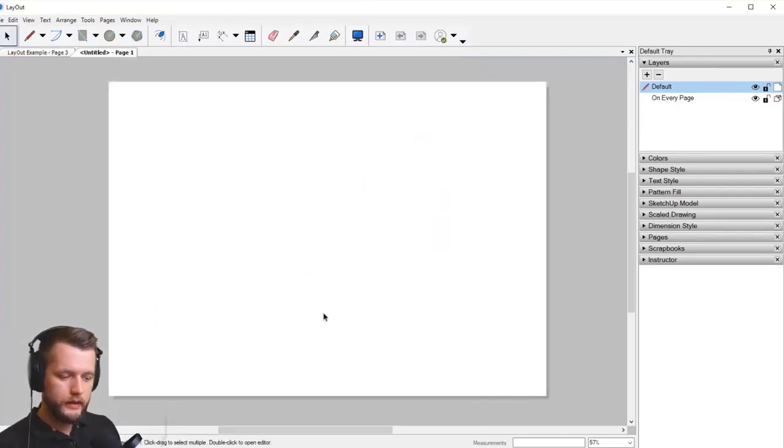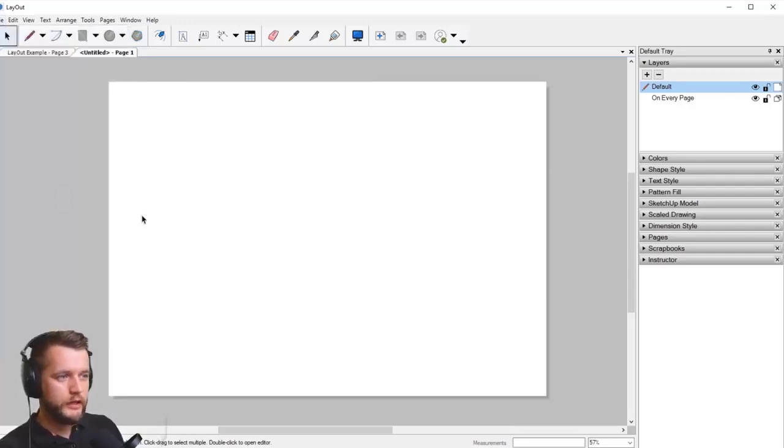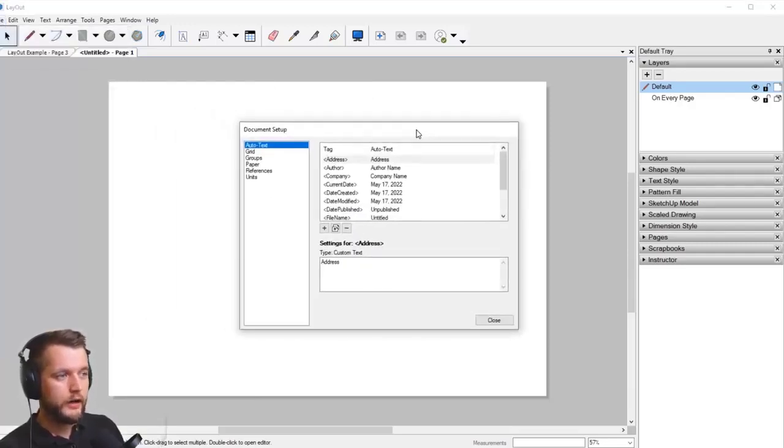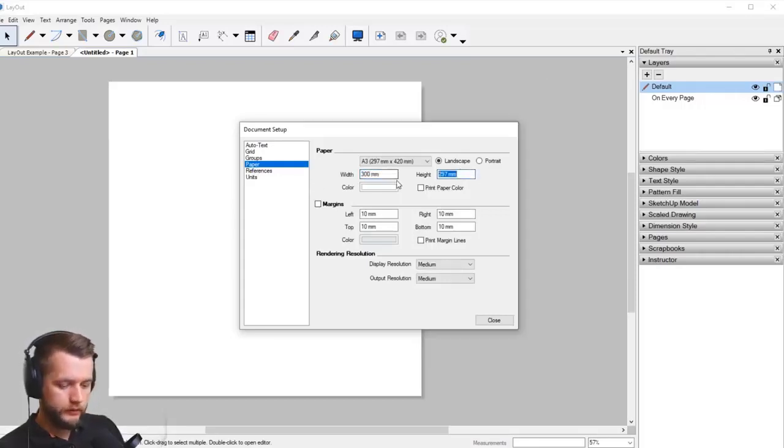And in this case, I would like the page to be at a square aspect ratio. So I'll go to File and Document Setup to change the page size. So in Paper, I can change, for instance, the size to be 300 by 300 millimeters.